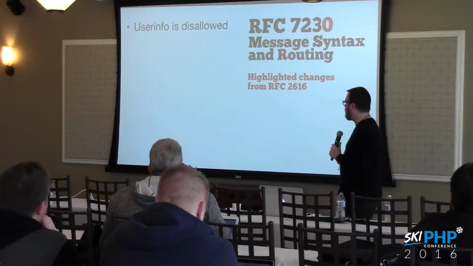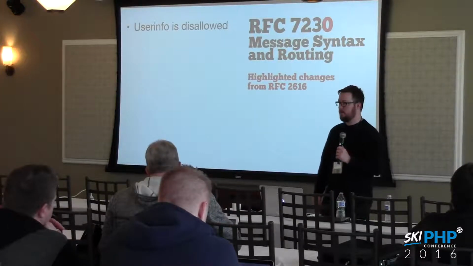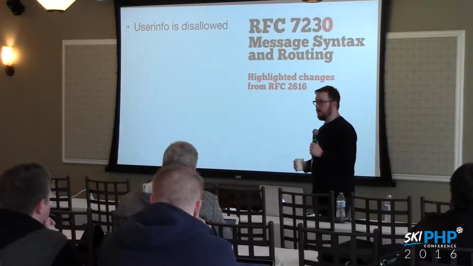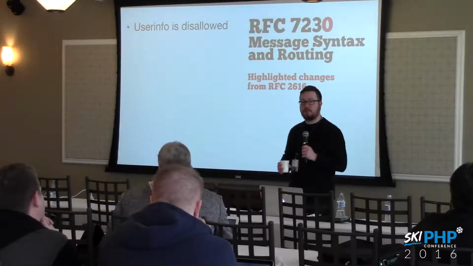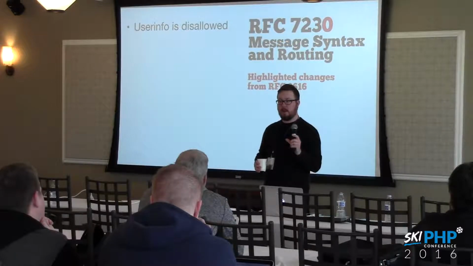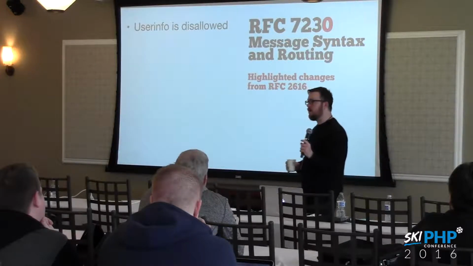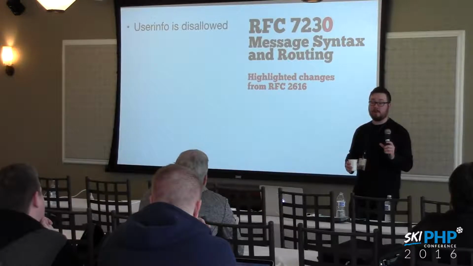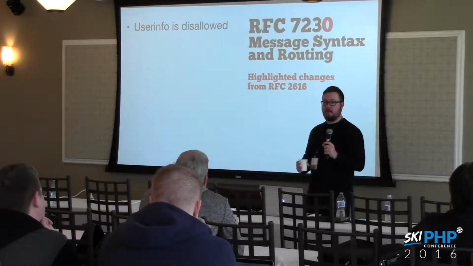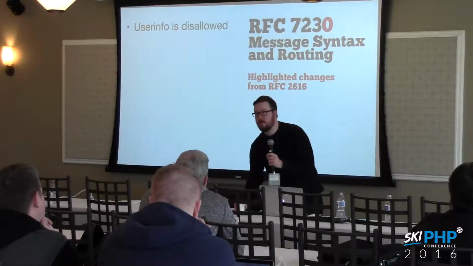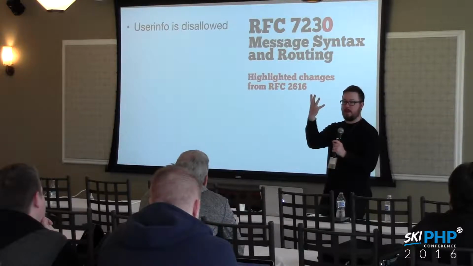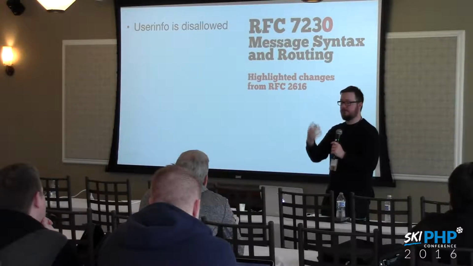The first thing is that user info is now explicitly disallowed. User info is that part of the URL that includes a username, password, and then an @ symbol, and that comes before the domain name. If you've ever seen that, I don't think we do it a whole lot anymore because it's highly discouraged, but this is how you do basic authentication in a URL without the browser prompting you, right? You have the username and password in the URL, and then the browser doesn't pop up the username and password prompt.